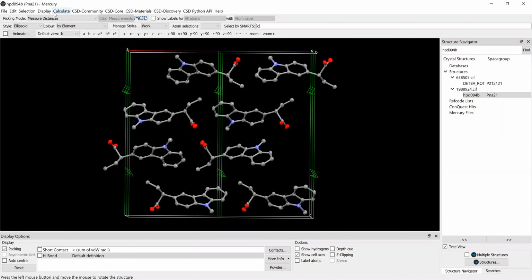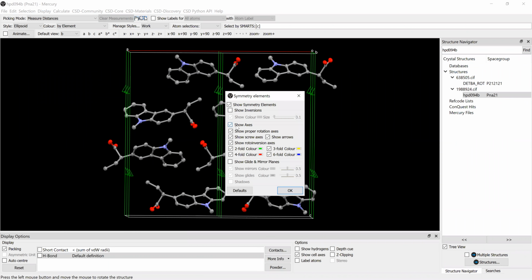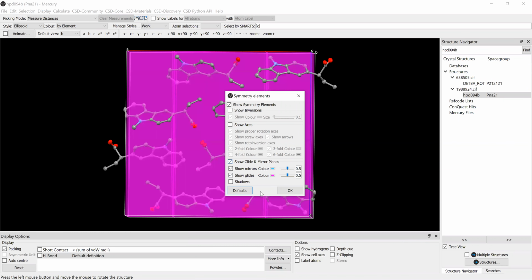Now, if we want to look at the glide plane, the n glide perpendicular to A, we go back to display, symmetry elements, we turn off the screw axes, and we show the glide planes.